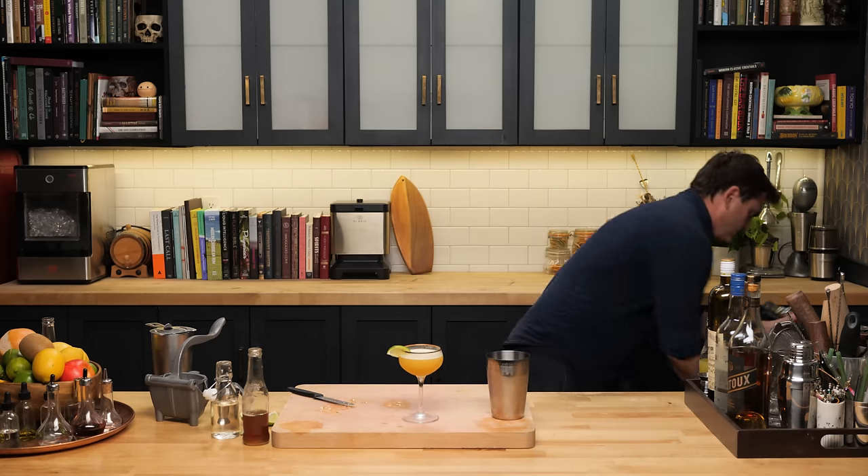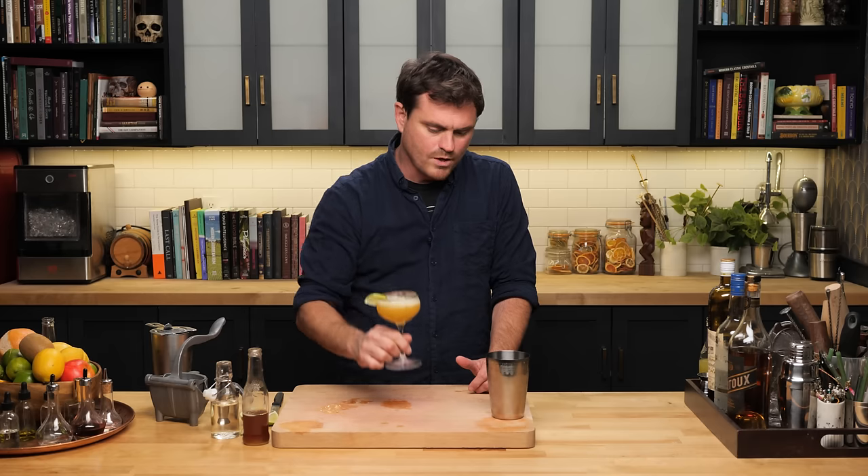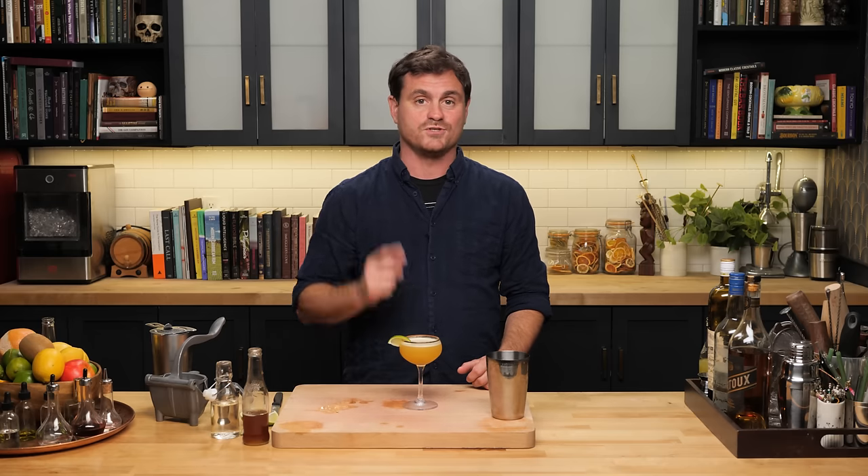The brandy and lemon form the body of the cocktail, and you get the grassy notes of the rum first — it has a nice evolution in your mouth. The most striking thing about this cocktail is the way that the Suze plays in the drink, and that's the whole reason for this entire video. The Suze brings enough bitterness to tame the sweetness, and it also tastes really well with brandy. This is a really nicely worked cocktail.